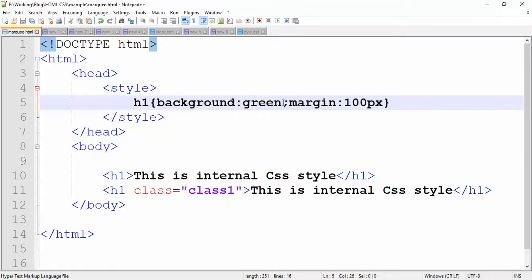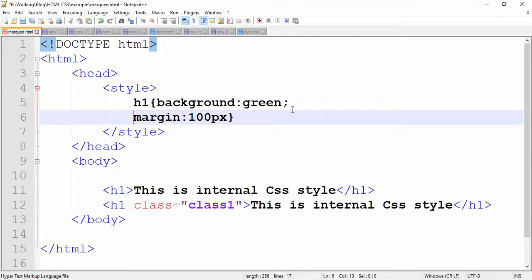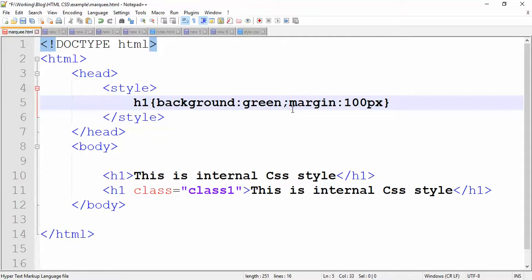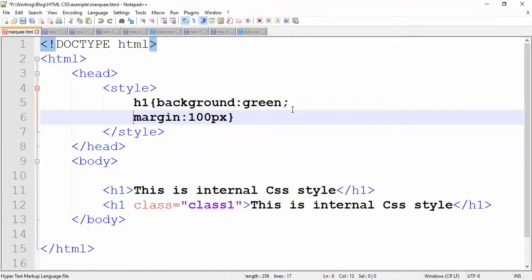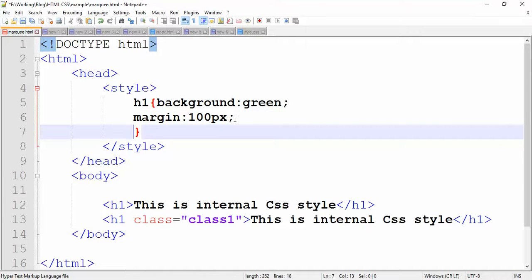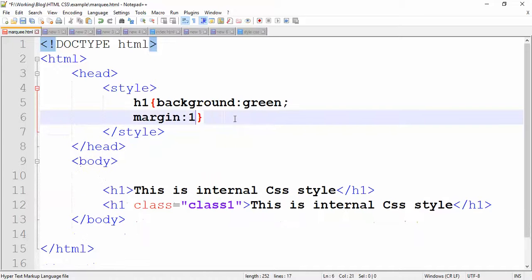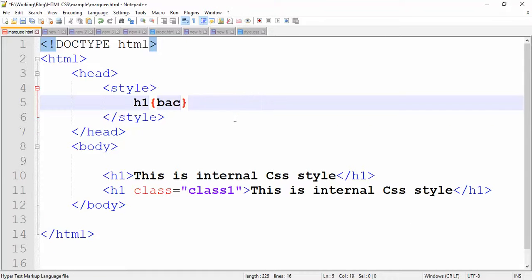use the colon to write the value. You can also use a line break, just Enter, or if you don't want to, you don't have to, but I recommend you use it because it looks very easy to read. If you want more, just add a semicolon and write your properties. There are too many properties. Later I will discuss this.